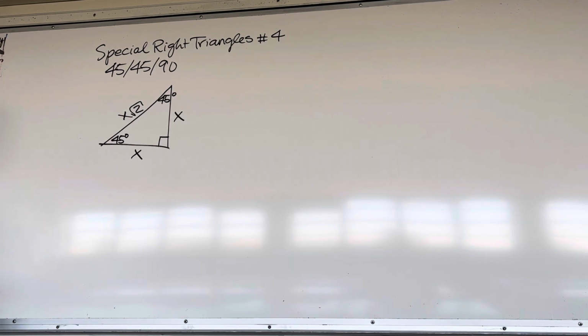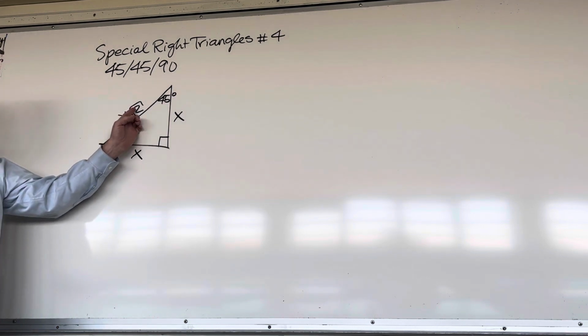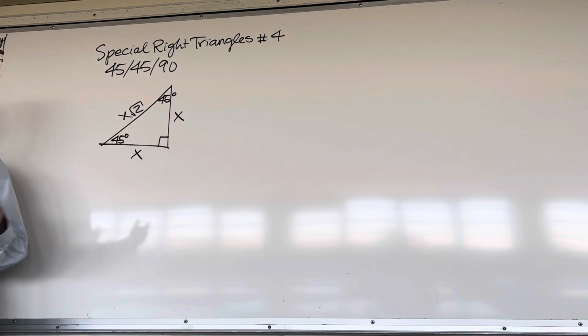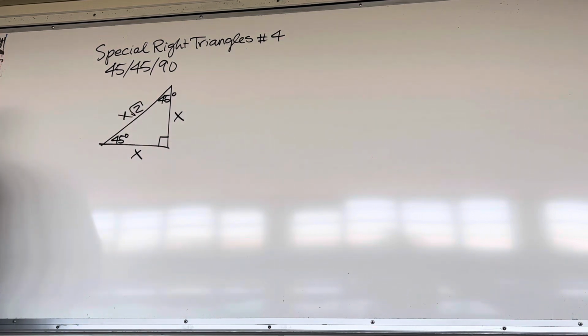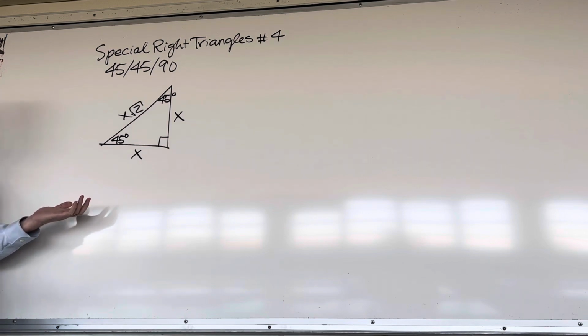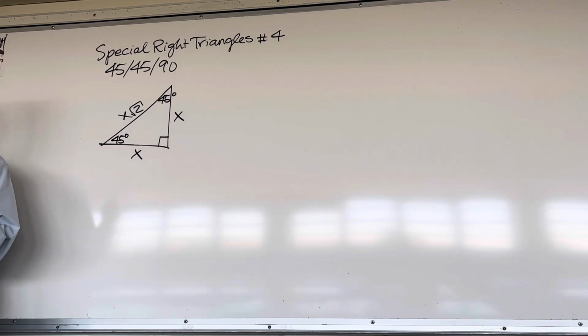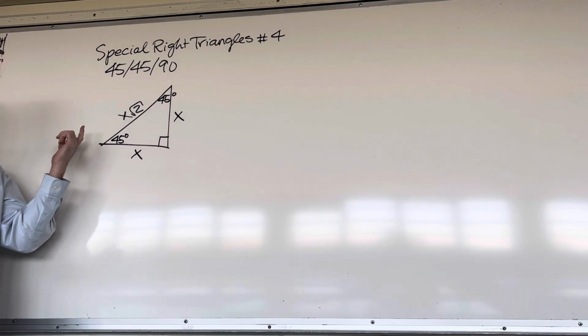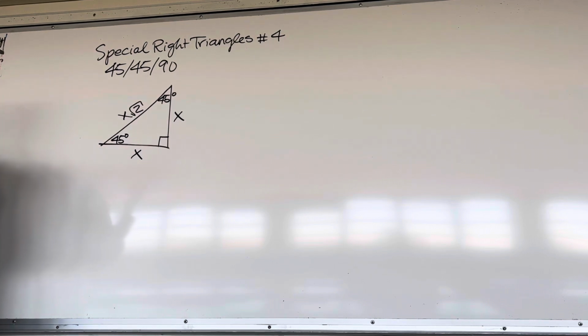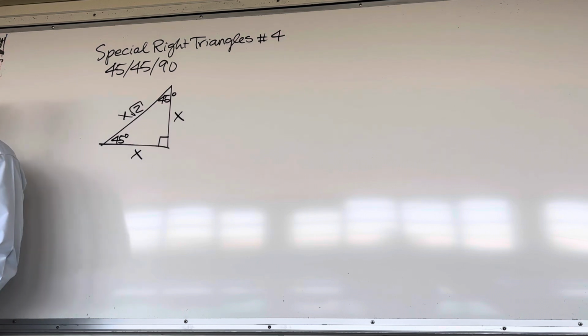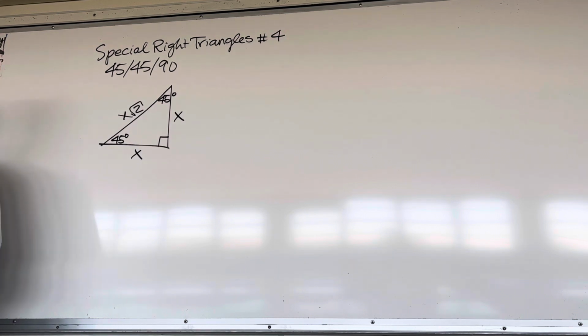That's its ratio. When I was a student, I would always mix up the 30, 60, 90 because it's got the x square root of 3 in it, and the 45, 45, 90 because it's got the x times the square root of 2 in it. I couldn't remember, is it x square root of 2 for this triangle or x square root of 3? So here's how I finally remembered it. In the 30, 60, 90, you have 3 different side lengths, and it's the one that incorporates the square root of 3. Does that make sense? This one only has 2 different side lengths, so you're going to use a square root of 2.